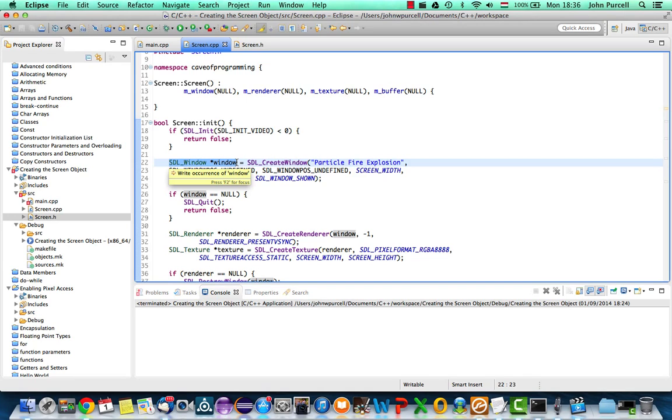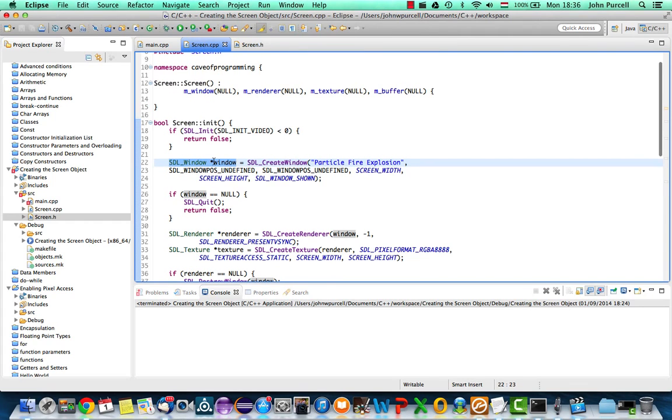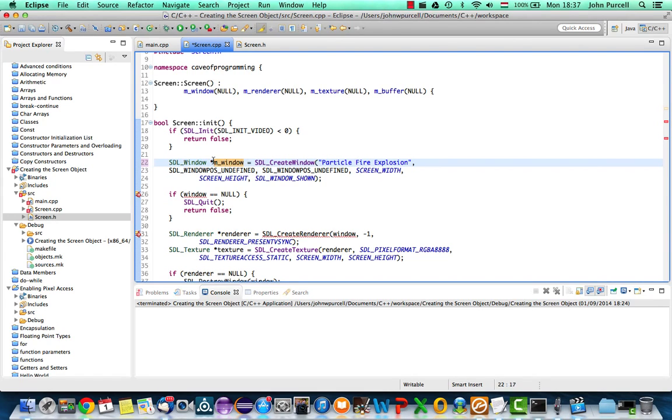One really common error in C++ or Java, or lots of programming languages for that matter, is that you create an instance variable like this one, and then you try to initialize that in a constructor or an init method, and by accident you redefine it, so you do something like this, and this then masks the instance variable and doesn't do what you expect it to do. So when you try to use the instance variable later, it doesn't work. So you have to watch out for that. Don't accidentally redeclare instance variables as local variables. We need to get rid of this type definition and just use the instance variable there.